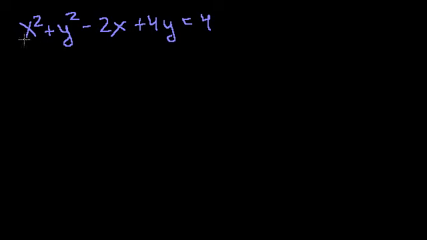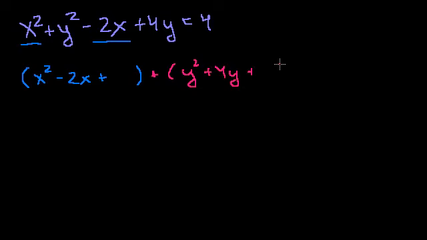And in this case in particular, their coefficients are the same number. They're both positive 1. So this is going to tell me that this is a circle. So let's get this into standard form and try to graph this circle. So we're going to want to complete the square. Let's take the x terms, and so we get x squared minus 2x plus something to complete the square later on. Plus, now just do the y squared terms, y squared plus 4y plus something is equal to 4.